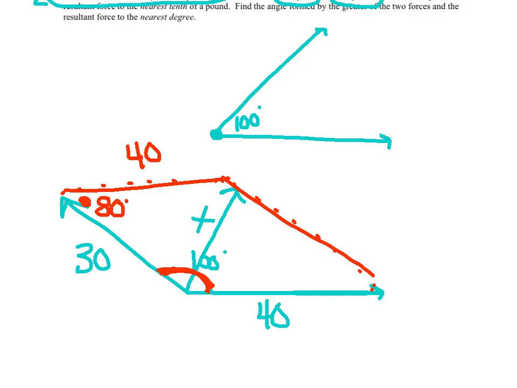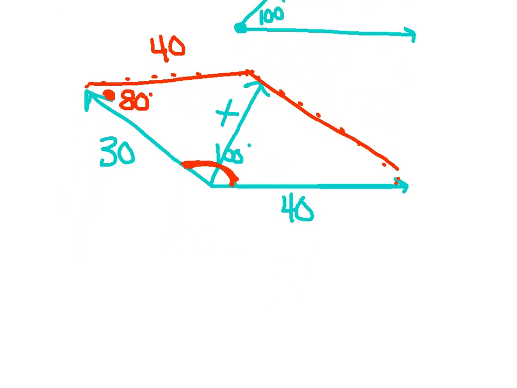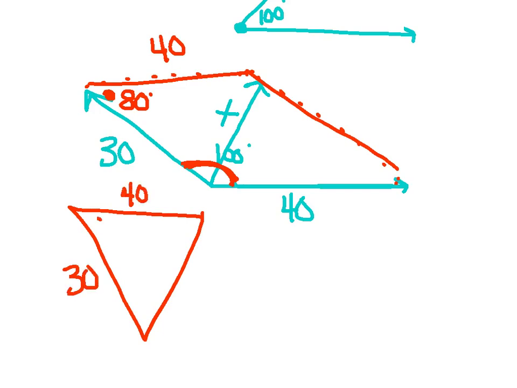All right, so then I'm going to pull it apart because I think it's easier to see as one triangle. I've got a 30 side, a 40 side. I know this angle's 80, and I know they asked for this. Notice I don't put 100 in the picture at all because 100 isn't either of these angles. It's the total of them. And another note to self, this resultant does not bisect the angle. I cannot say 50-50. Doesn't cut it in half. Another geometry property.